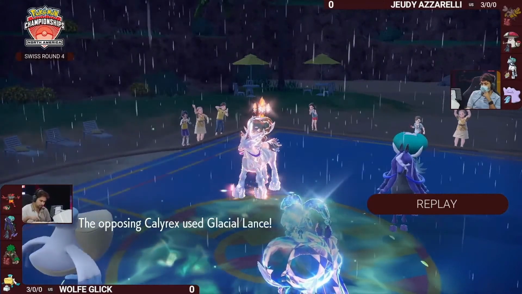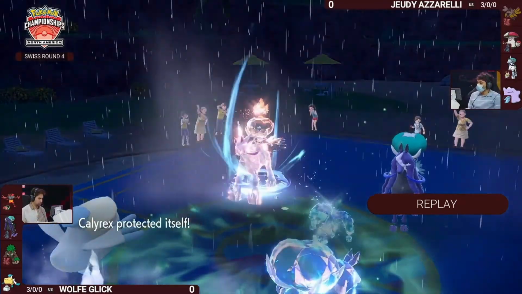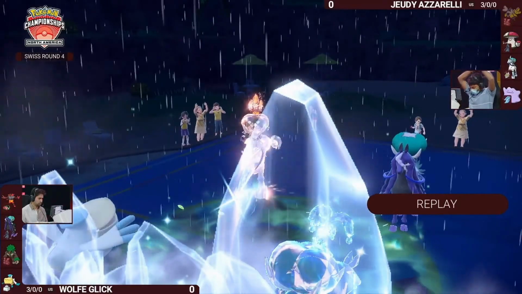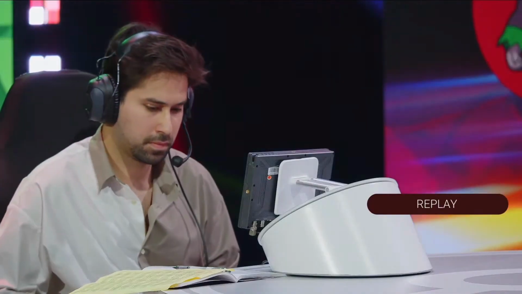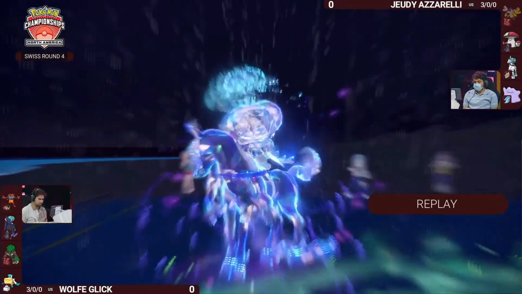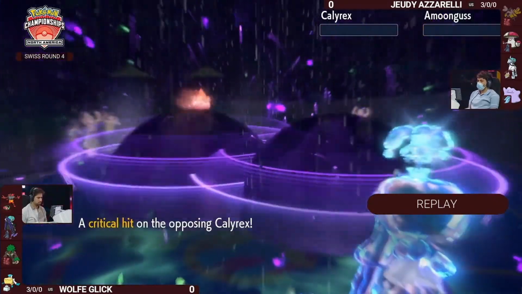Yeah. Especially knowing that this is a pretty common team that you will be facing. I would not be at all surprised to know that Wolfe trained that Rillaboom to have at least a chance to survive one of those Glacial Lances, including that critical hit Glacial Lance into Pelipper. That actually could have changed this game very significantly had that done just 4 HP more damage.